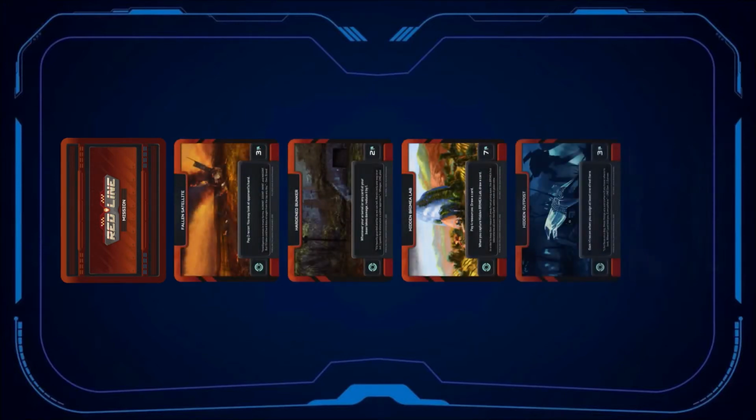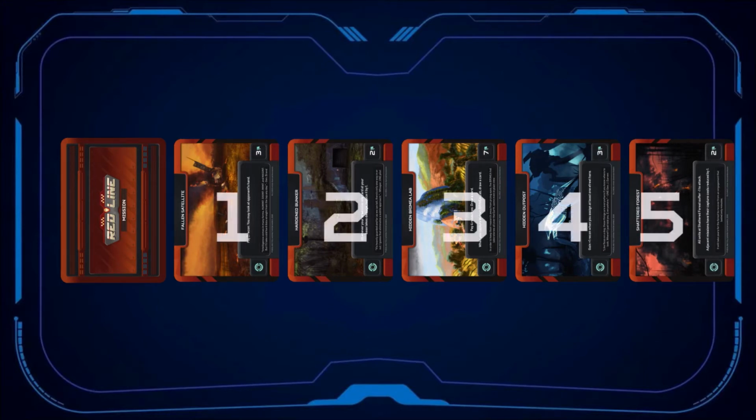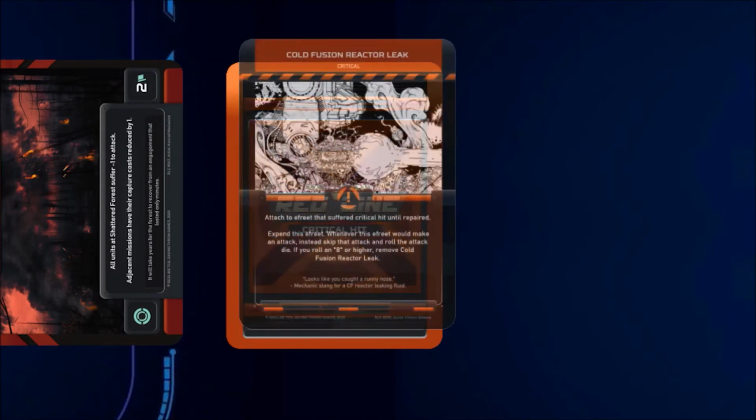To begin game setup, place the mission deck in the middle of the table between players. Flip the top 5 mission cards over to create the battlefield or red line between players where combat takes place. Missions are arranged in order 1 through 5. Next, place the critical hit deck at the end of the red line of mission cards.